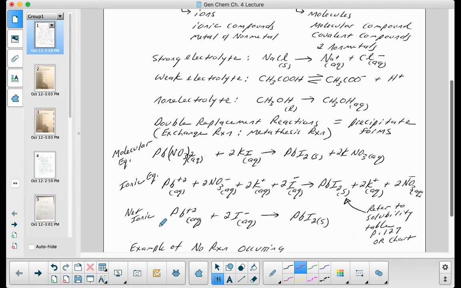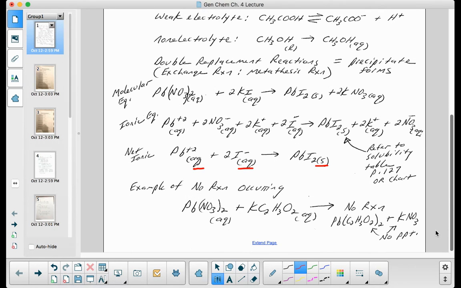So then I want to be able to break it down to its net ionic equation. And the net ionic equation, by definition, shows the ions that form the precipitate, and that's it. So there's the two ions that form the precipitate, Pb positive 2, iodide negative 1, two of them, forming PbI2. And so note the state symbols, AQ for the ions in solution, and then solid for the precipitate.